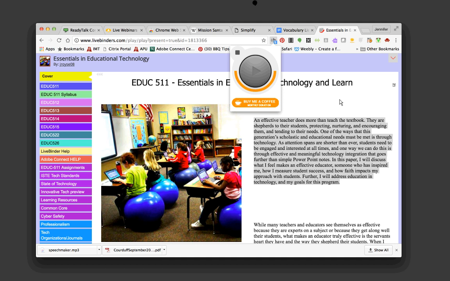So you can turn it on and off. You can pause it. I think you can also change the rate of speed with this one. But Speak It is a great little extension for Chrome. You have to pay for it if you're using Firefox, so I don't like to pay for anything except my student loans. So I would recommend just finding an extension that's free with whatever browser you're using. And trust me, you can find a free one.